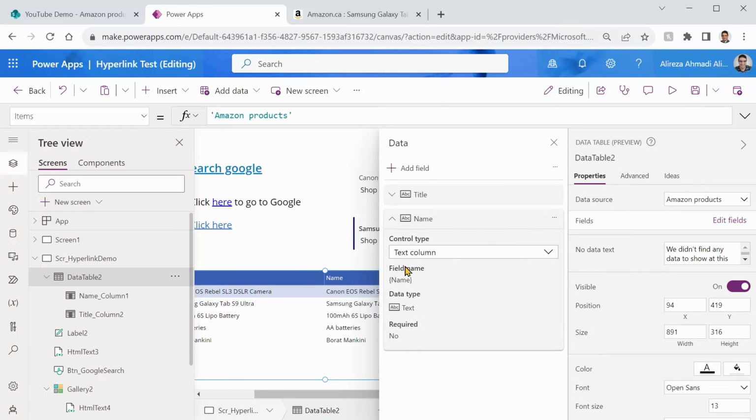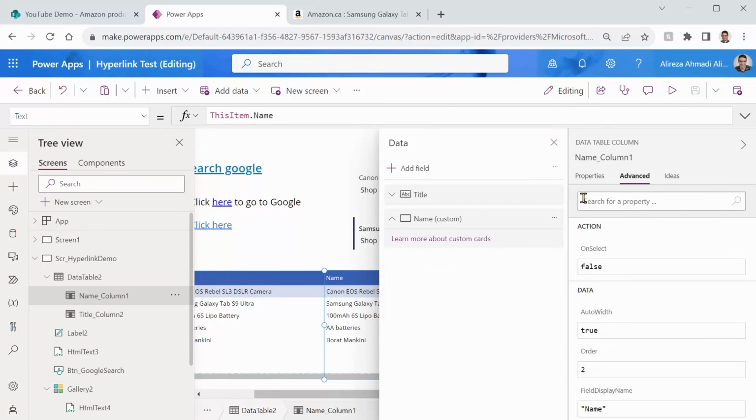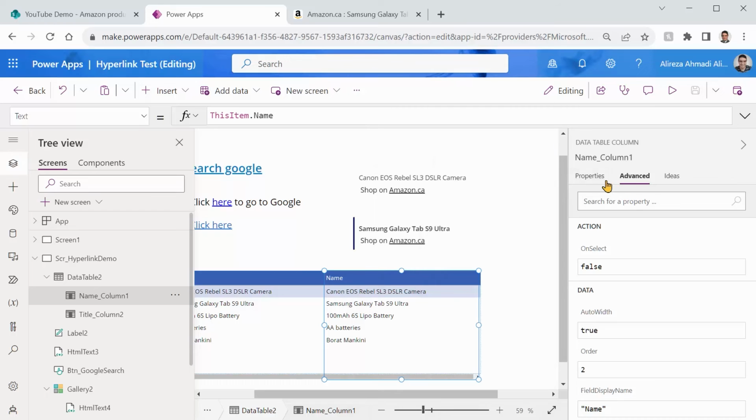I don't want to hard bind this column to the field inside SharePoint. So first thing that I do, I go to advanced while this column is selected and I unlock it. As soon as you do that, it becomes a custom field. Now we can go and play with it.